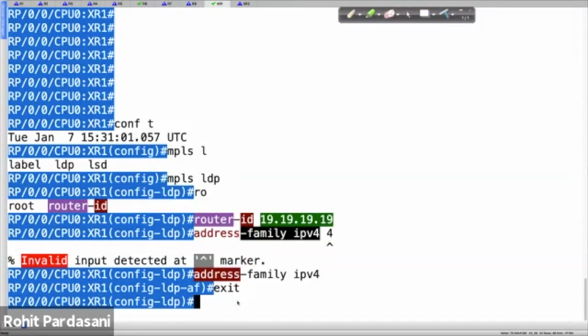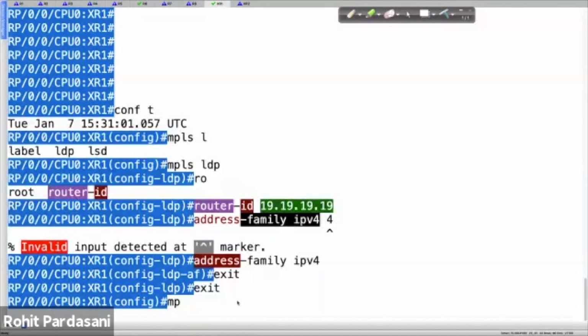Because if I don't define the label range, then XR1 would allocate a label starting from 16, and I would have to probably clear my MPLS LDP neighborship or maybe reboot the router. So maybe I'm going to go back, exit out, and give the command MPLS label range, and let's define a unique range, 19000 to 19999.